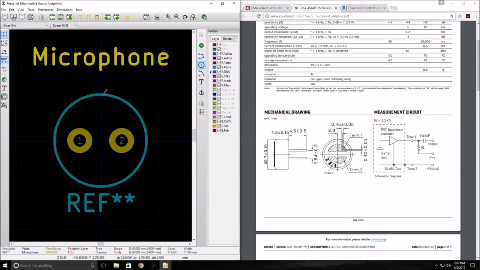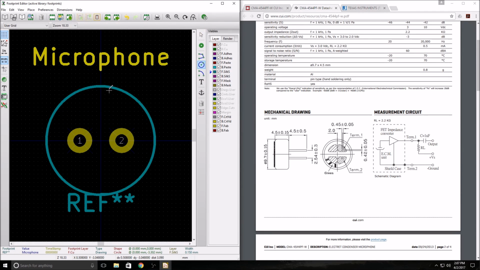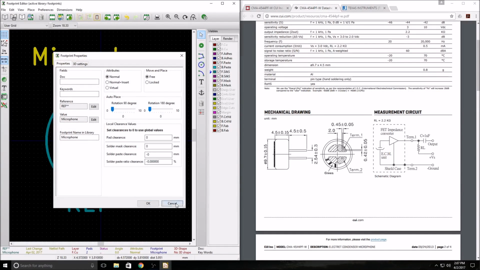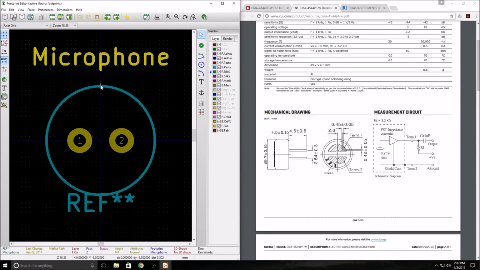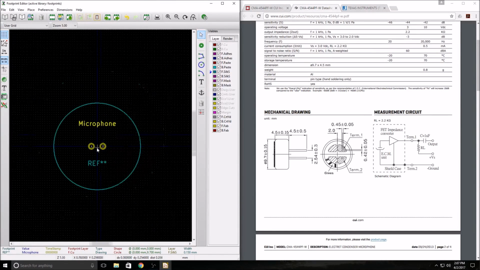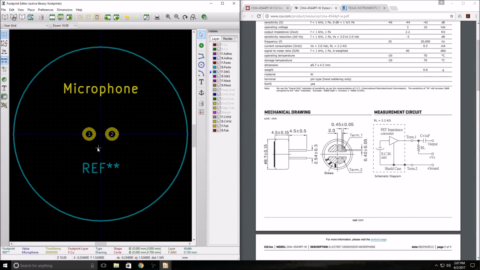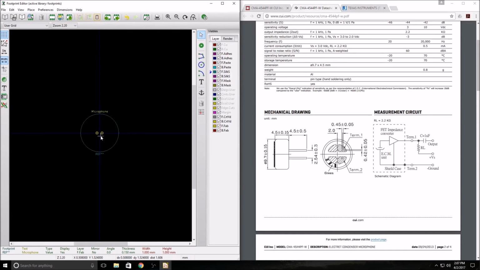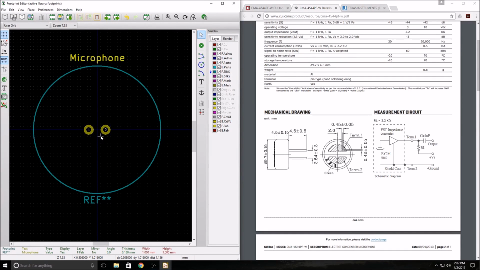Added the circle so that it's the right size. Center, X point, Y point, we'll just call this 9.7. Okay, move this down. So it's very easy to make both the footprints and also the points here. So this is not a big deal.